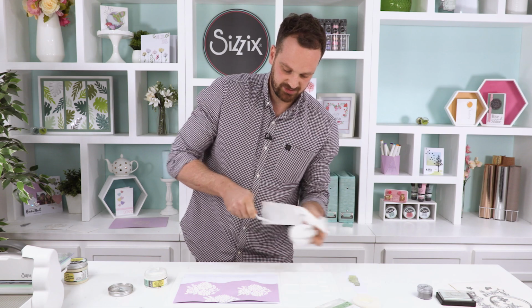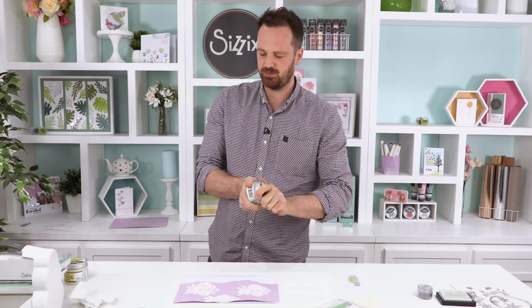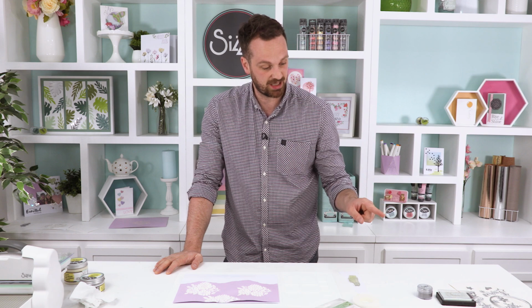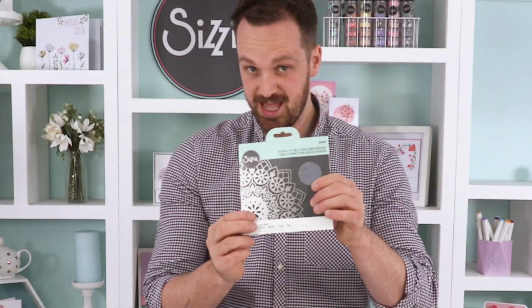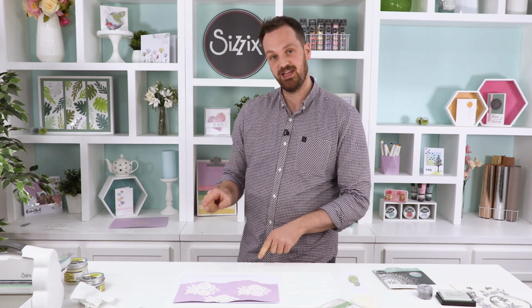I will clean this. I'm going to put the lid on this before it dries. Now with Not Expand Paste, now with 3D adhesive, you can leave that for as long as you need for it to fully dry before we apply our foil sheets, which are here, because once it dries, you can reactivate the tack using the heat tool.